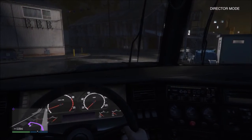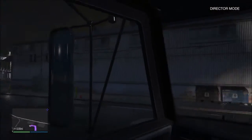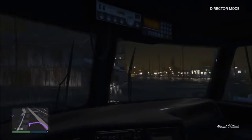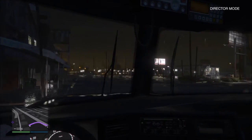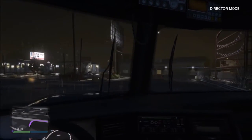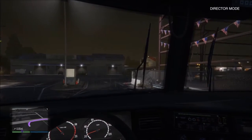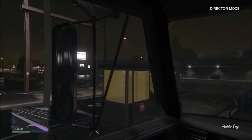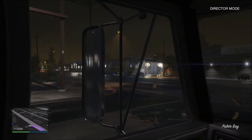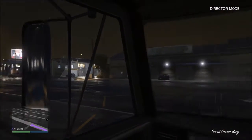Alrighty. And once again, just like any other, I guess, commercial vehicle, in-game, transmissions suck. They don't shift properly, in my opinion. So, all right, we're going to pull up to the guard shack. I don't believe there's a guard in there, so therefore I think we're just going to roll on. Yep, there's no one there. All right, check our 9 there. We're good. Let's go ahead and pull out.